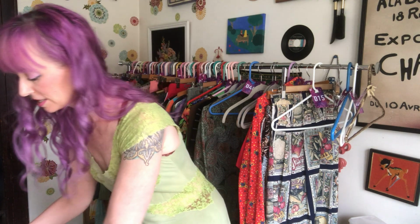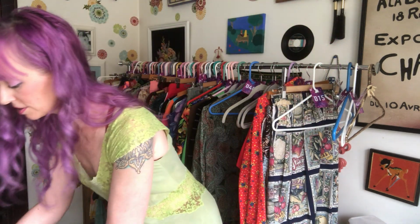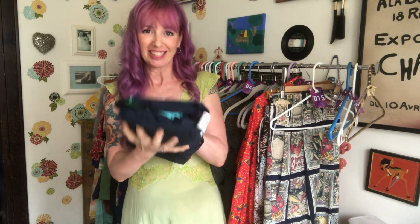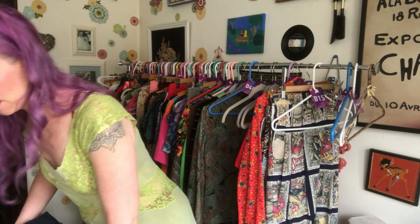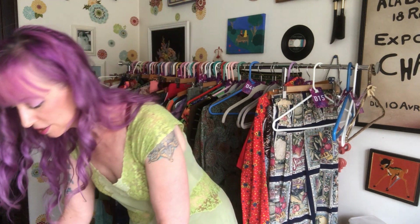I want to use a small poly mailer for this. Oh, maybe I'll do this. I'll put these pieces in the coveralls. It's going to be a little bit of a tight squeeze, so you have to shimmy stuff a little bit. Because this nightgown is super slidey, I'm going to stick them in here and see if we can do it this way, because it feels just crazy wasteful to use one of the big ones. It'll fit in here. It's just a little snug, a little smooshy. That's all. We can do it. Should have done this the other way. It's getting caught on a seam. There it is. Yay! Yay me.